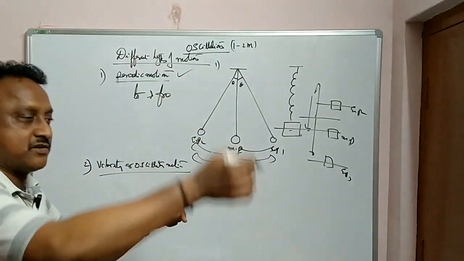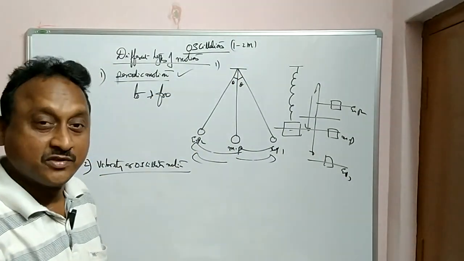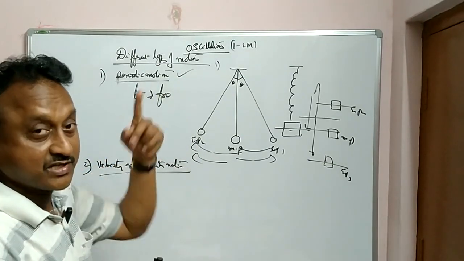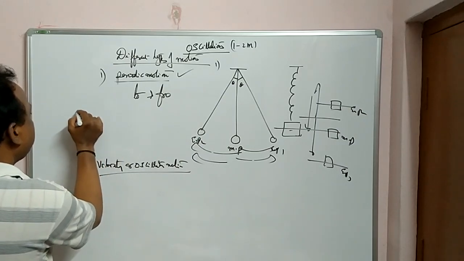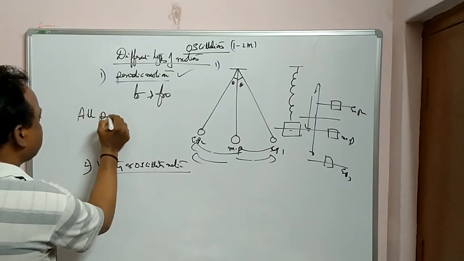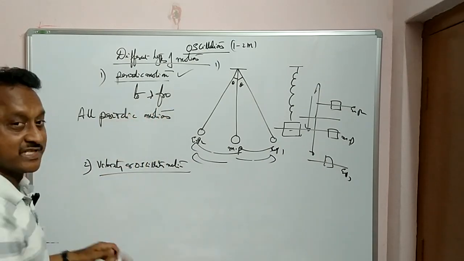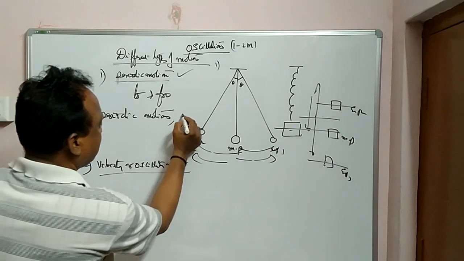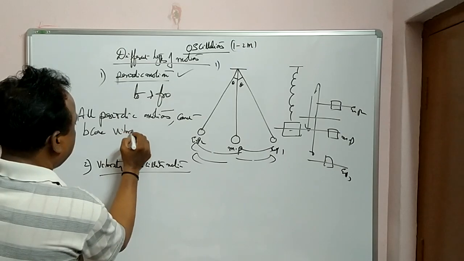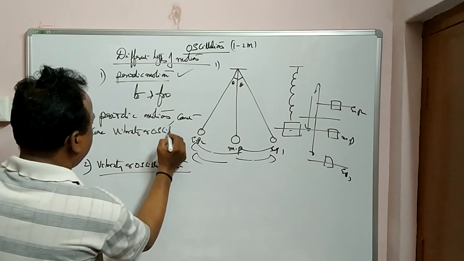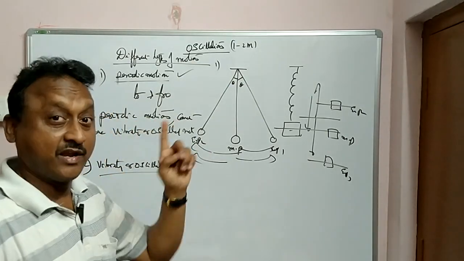Whereas in the playground it is not to and fro. You can see it is going around in equal intervals of time. So it is periodic, but it is not vibratory. So we need to know one thing here. See here, that is, all periodic motions cannot become vibratory or oscillatory motion. Do you understand? All periodic cannot become vibratory or oscillatory.